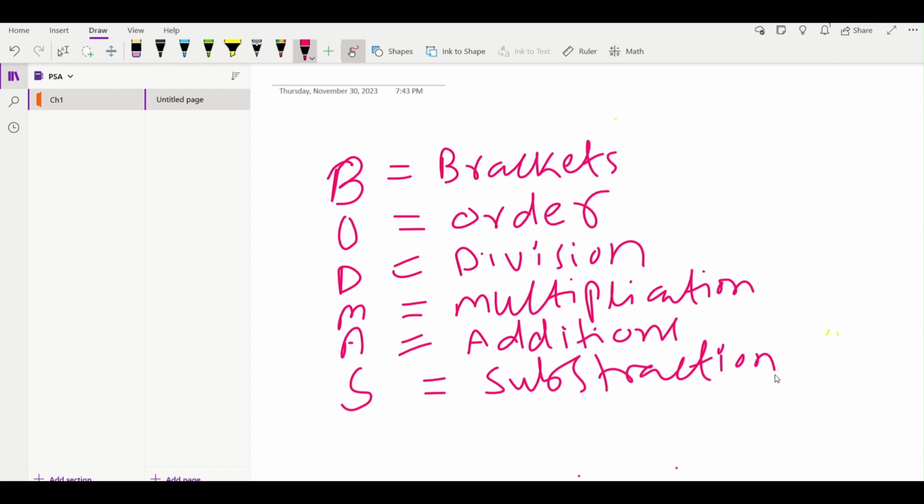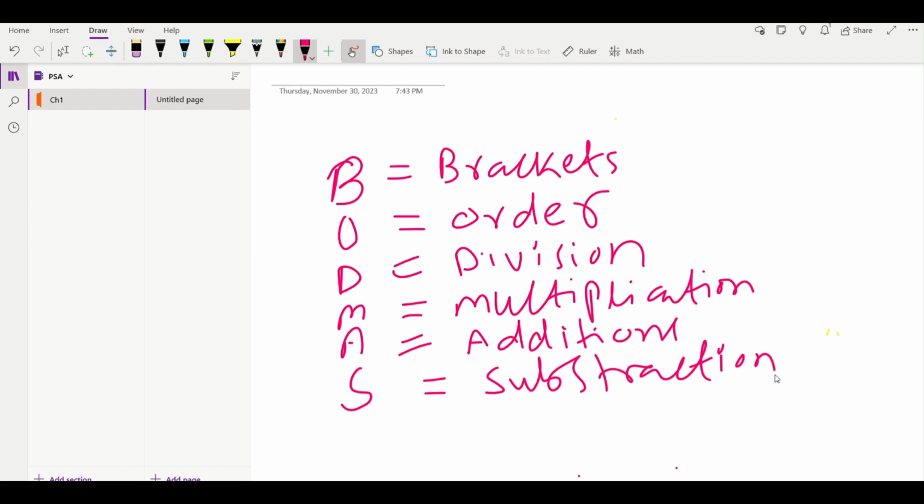When we understand and remember this rule, we can easily solve the problems in competitive exams, because there we have no calculator. Some examinations do not allow a calculator, so if we are aware of this concept, we will easily solve the related problems. I am hopeful that you have understood this.